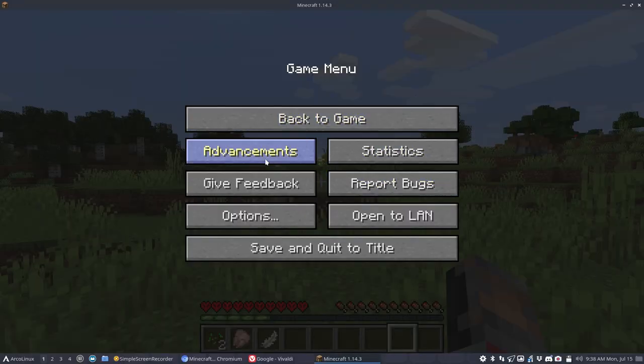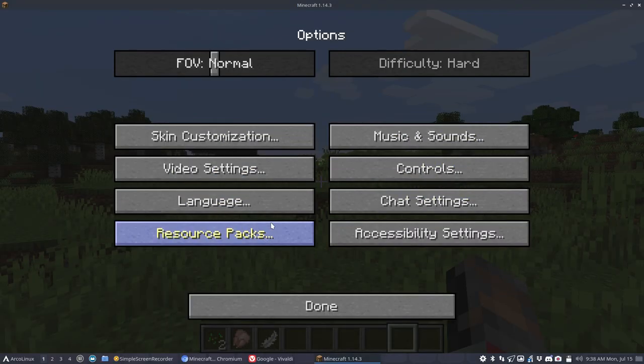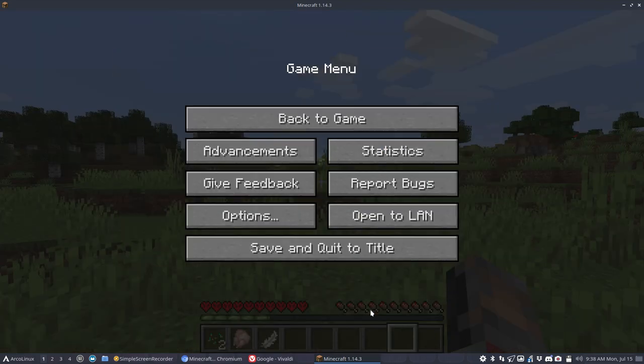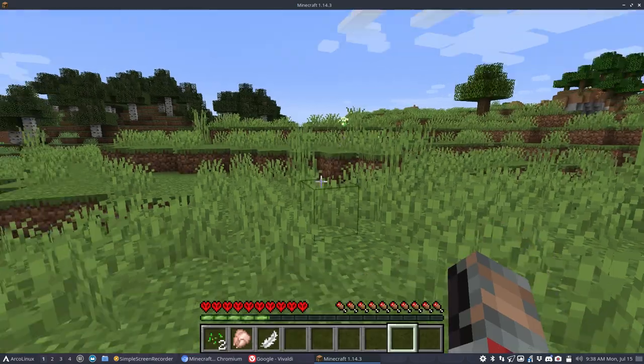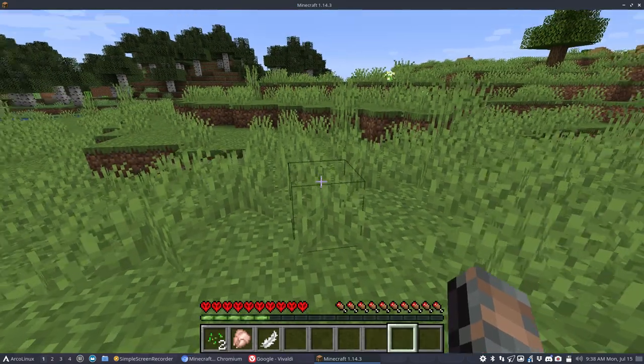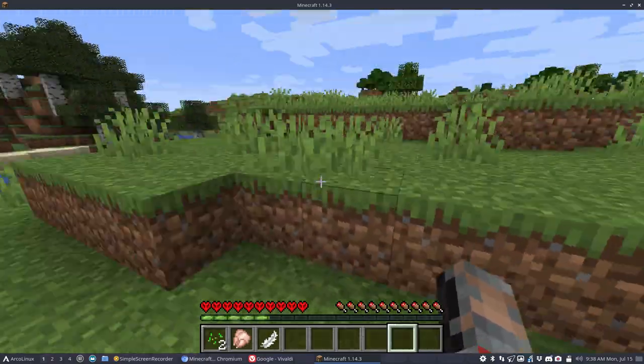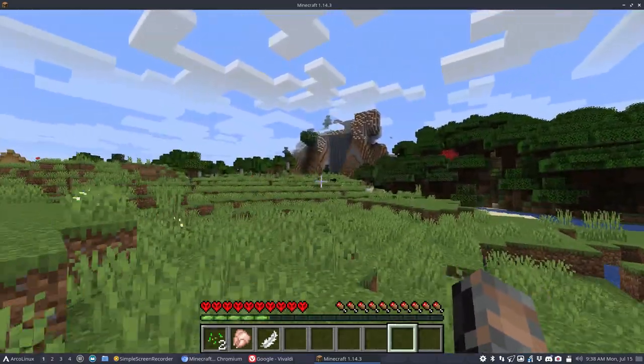Escape maybe, options, skin, difficulty hard, music, skin, video, controls. Strafe right, sprint left control. Okay, that one. I thought I pressed that one. Back to the game. And then move forwards. That's faster. Correct. Then we can go to this mountain that looks wonderful.